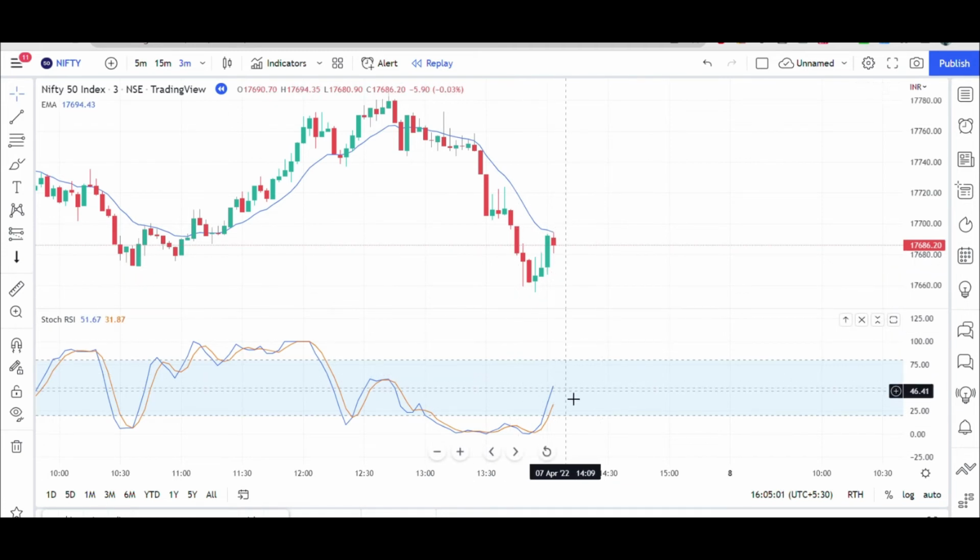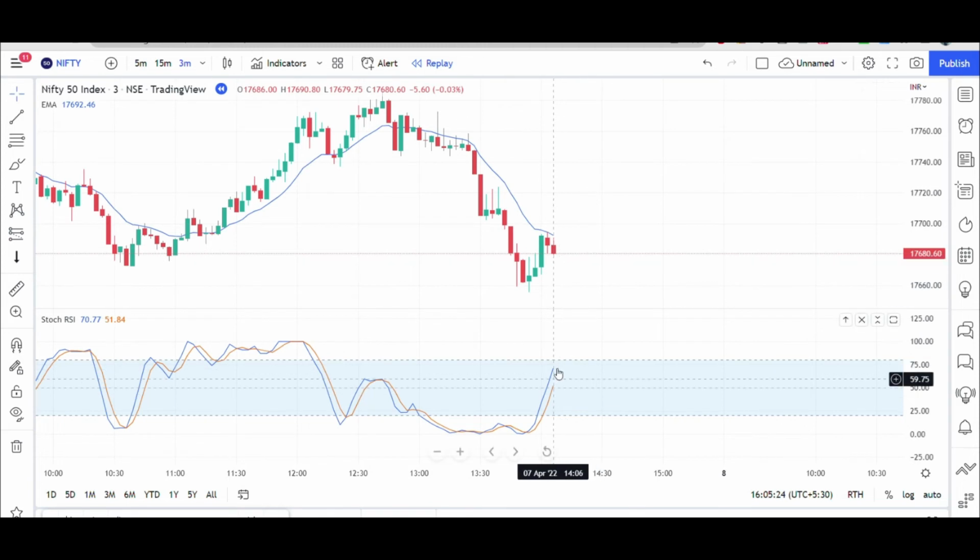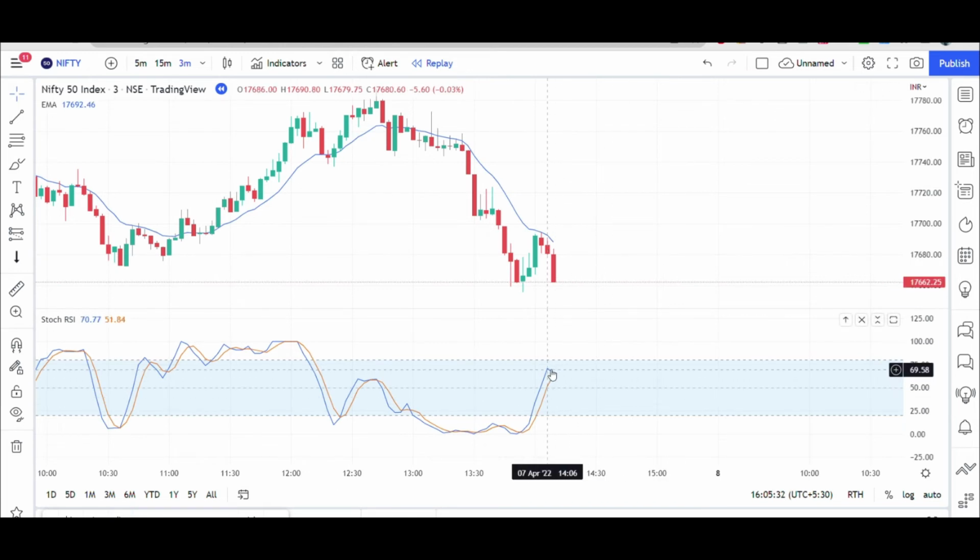But here another thing you can do is book partial profit here because this has not been crossed, but in that scenario your chance of getting profit will be a bit lower, you will get out with less profit. So better to take out most of the profit here and then wait for the next candle. Here buyers are trying to go up, but the 13 EMA is working as a resistance, and look, in between it turned down instead of going up.